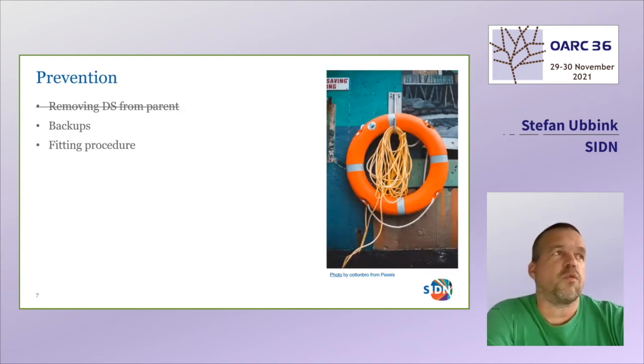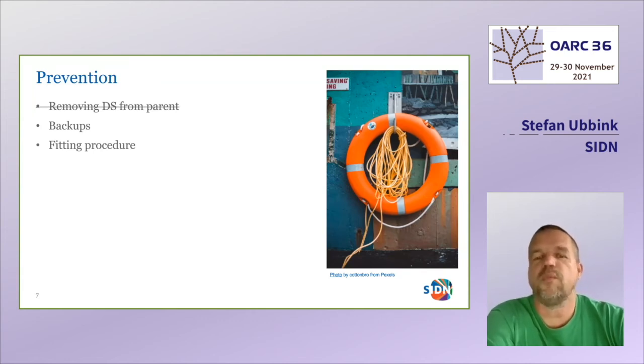So what have we done to prevent this from happening? We could remove the DS from the parent, which makes it possible to publish a new unsigned zone after the DS TTL has expired at the parent. But this is only a last resort and will mean that every other zone under .nl will go insecure. So the items mentioned earlier today, like TLSA records, will no longer work, and this will be a big impact.